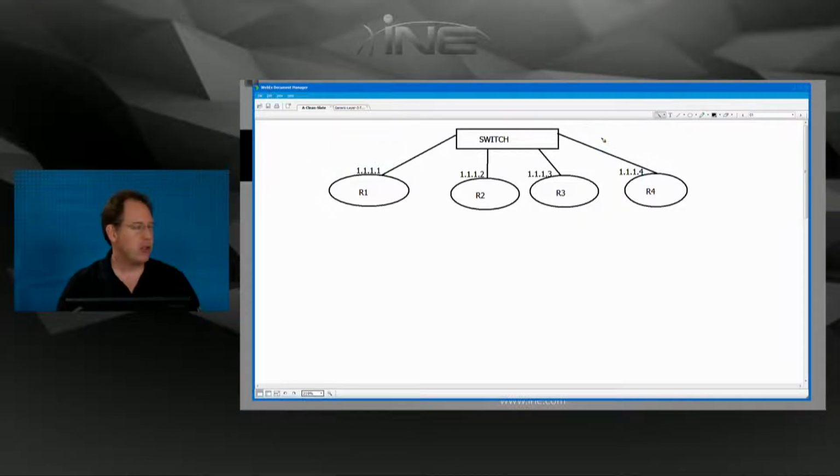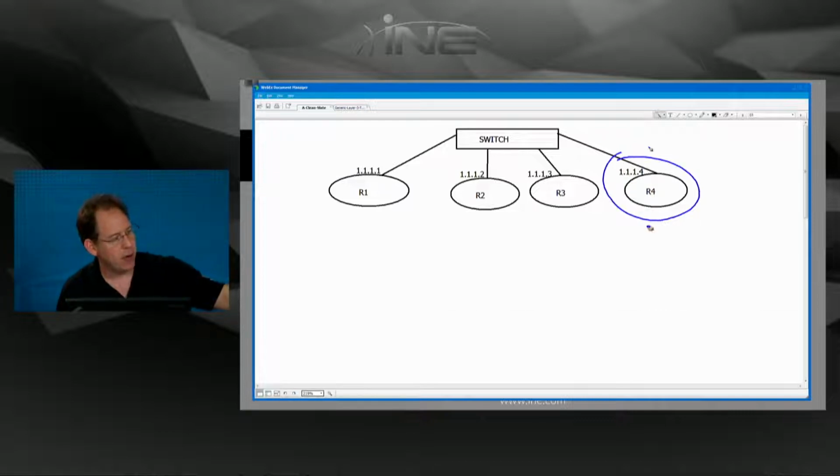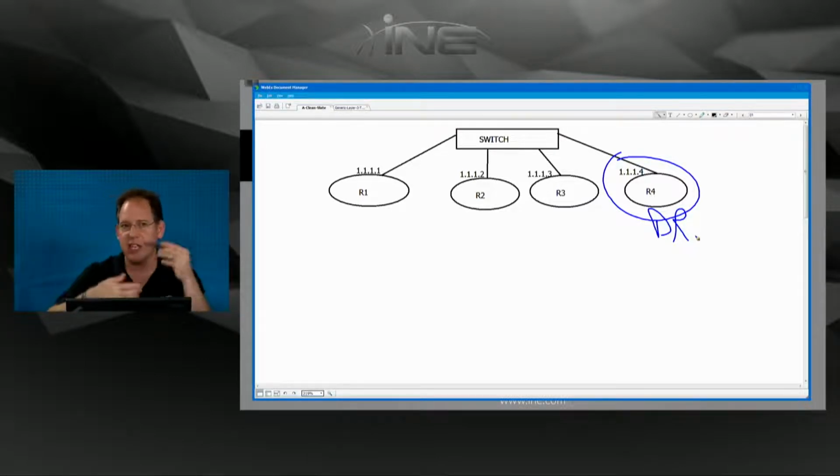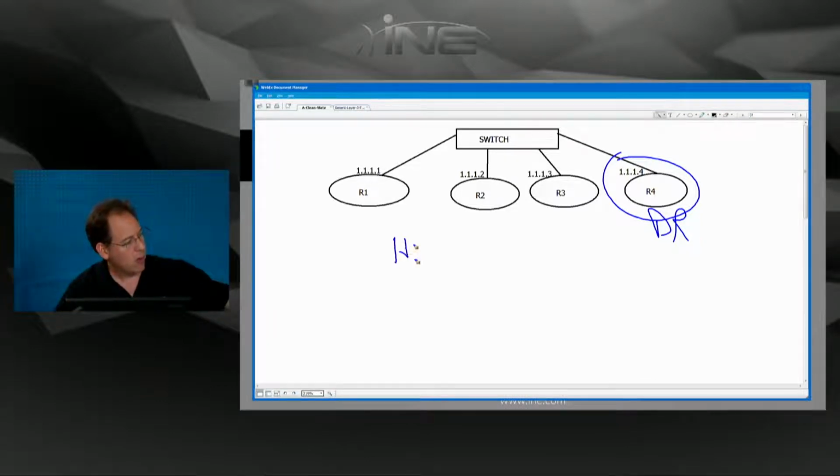They said, here's what we're going to do. On a multi-access network segment like Ethernet, we're going to have one router elected to a very special position, which is going to be called the designated router. Let's just say it's R4 as an example. During the exchange of hello packets is when this election takes place. So as these 4 routers are exchanging hellos, remember, their hellos are going out as multicasts. What's the multicast address that OSPF hellos go out to?